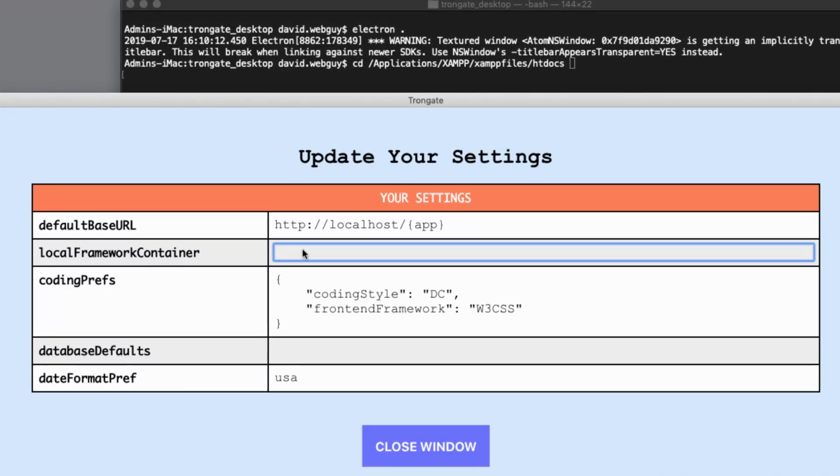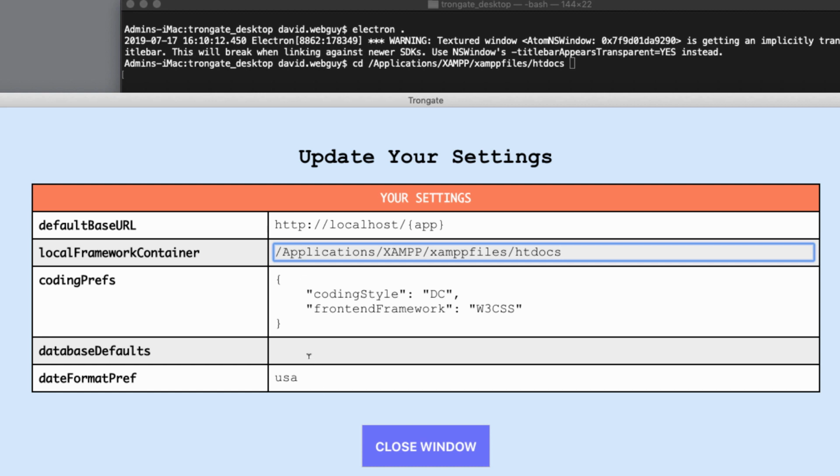So the container for me is always on my own computer. It's always applications, XAMPP and XAMPP files, htdocs. Okay, so that's always the path where all of my websites live. Maybe yours is different, but there you go.